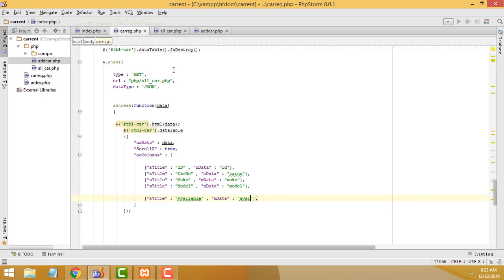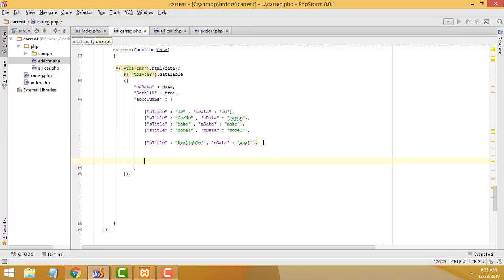That's it. After that we have to write the edit and delete button. So you have to write the same thing, title, mData, the same thing, Control C to copy, Control V to paste it. This one should be the edit button, this one should be the number ID, this ID. You get the primary key ID. So you have to pass another thing, a render. This is the stuff we have to do.